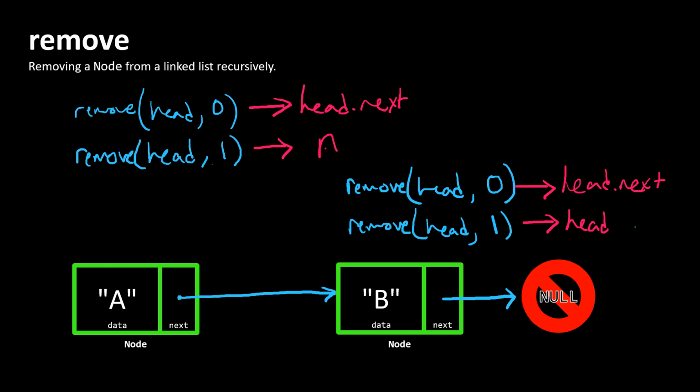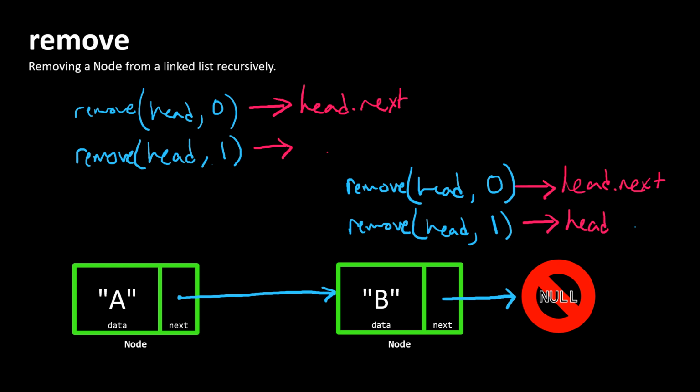So we're going to imagine we have a list that's A to null, right? It doesn't have B in it because B is index 1 relative to this head node A. All right. So how do we think about how this is going to work? Well, what we're going to say is that recursively, as far as we know, we're not trying to remove ourself from this list, right? We're not trying to remove index 0. We're trying to remove an index that's further down in the list. This index is greater than 0.